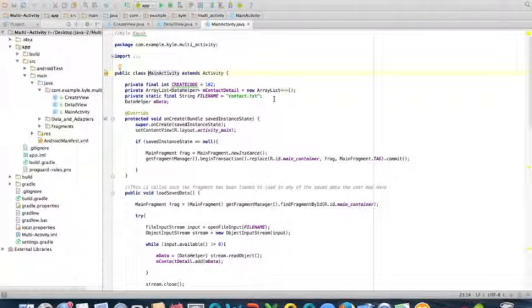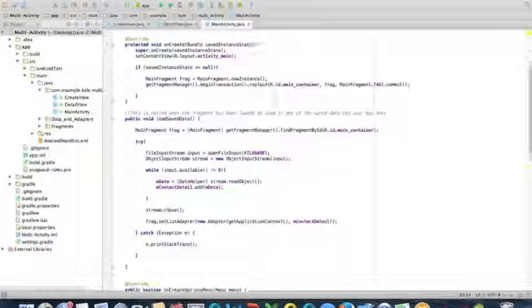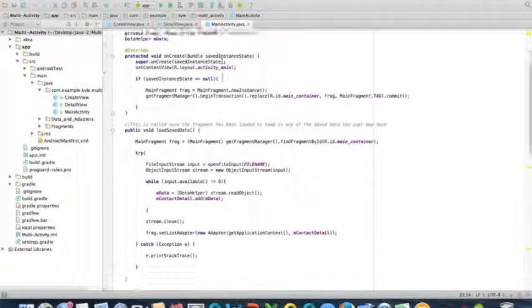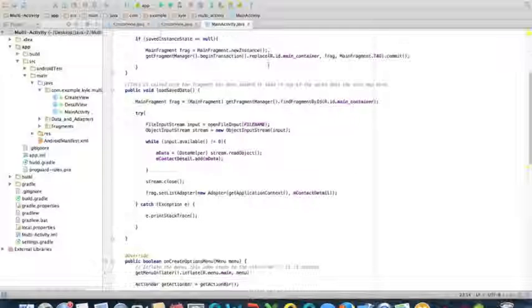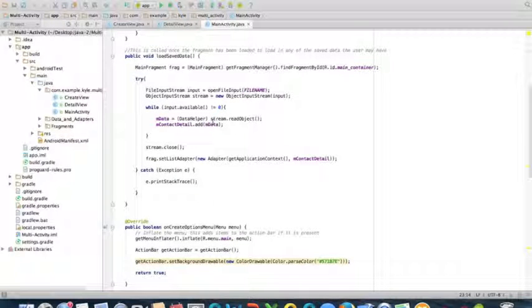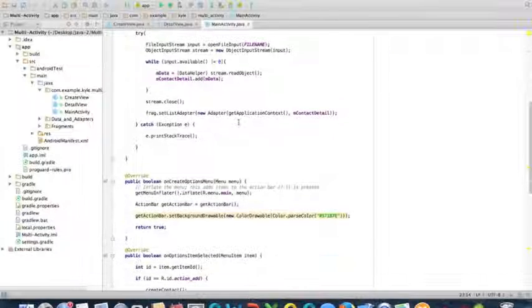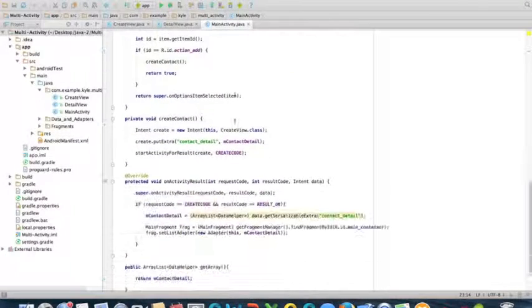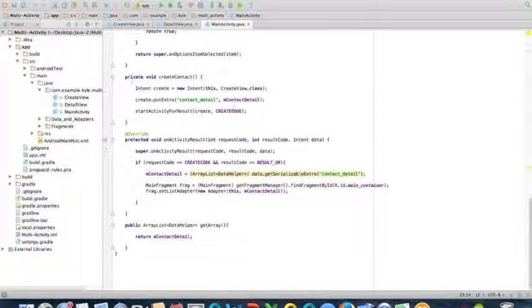And now I'm just going to quickly go over a little bit of my code. It's nothing too special, so I'm just going to make quick points about it. In the main activity, right here, is load save data. It's much like last week. This pretty much just calls in the saved file that I have, and that's the list. It populates the list view with anything that's been saved by the user already when they restart the program.